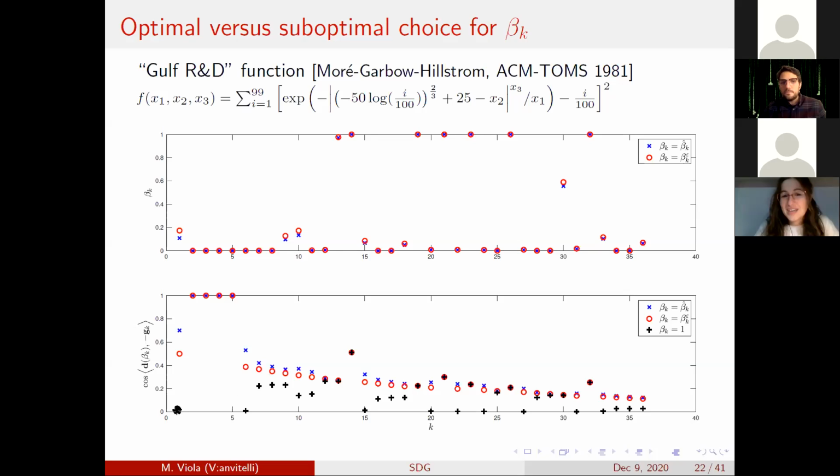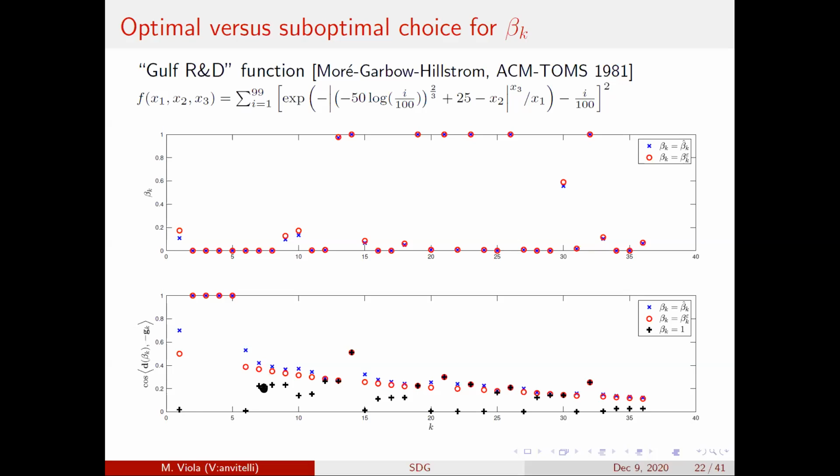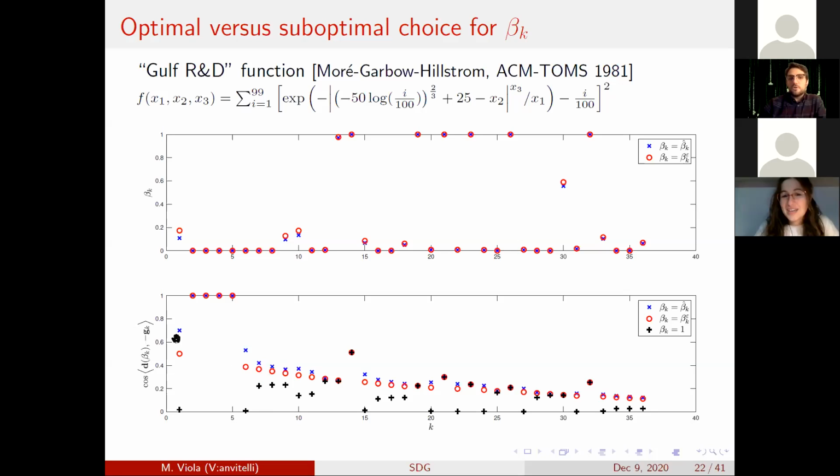And here you can see the cosine you get from the direction. So here the black cross is the cosine between the Newton type direction in this case and the gradient direction, which can be very bad. Here the sequence of epsilon k is a decaying sequence starting from 0.5. You can see that usually you get smaller angles, so larger cosine, if you take the suboptimal step. And this somehow could favor nice properties of the gradient descent, and we will see this later.